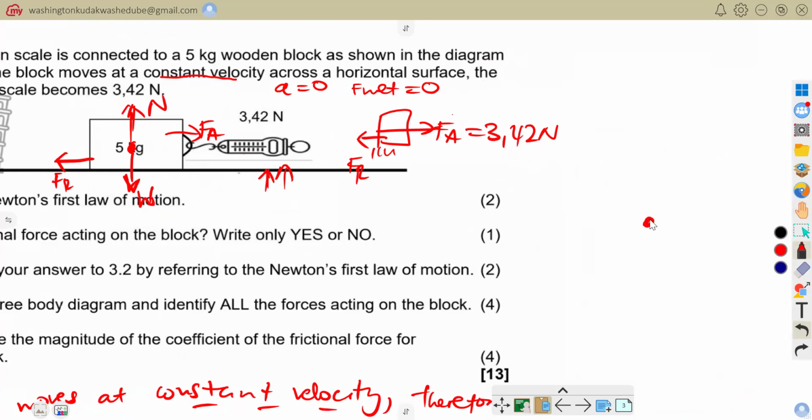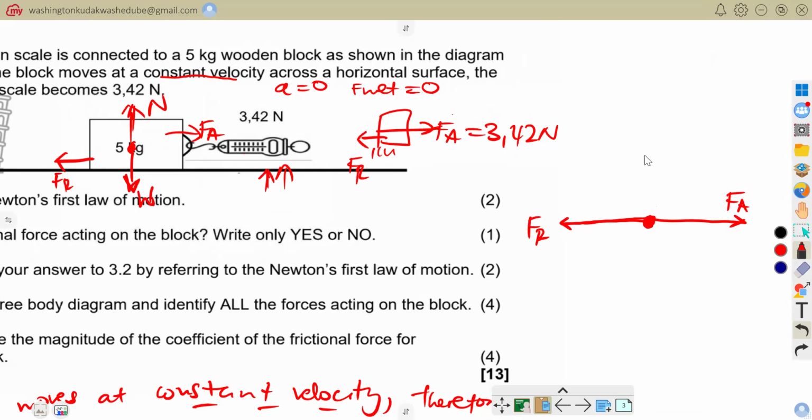So we represent our body or our object with a dot, and then our forces with vector arrows. So we are going to have the applied force, and then we are going to have the frictional force. My arrows would necessarily be almost equal in magnitude between the applied force and the frictional force. Why? Because these two forces are balanced. So I need the length of these arrows to represent what? The magnitude of these forces.